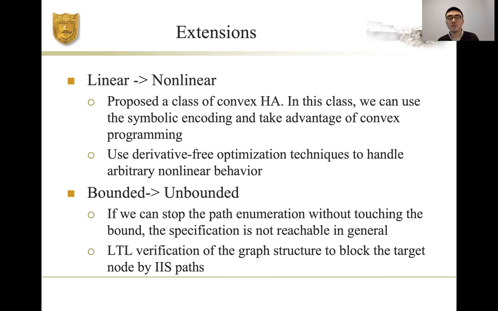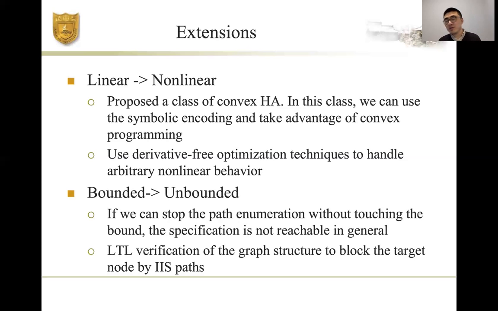Based on these ideas, we bring an LTL verification method on the graph structure to block the target node, to prove there will be no other possible paths to go to the target node by considering all these already known infeasible path segments. In that case, the system is not reachable in general. That's what we are doing. Actually, we already have a work on that. It was published in RTSS in 2014, I guess. And that's about the verification.